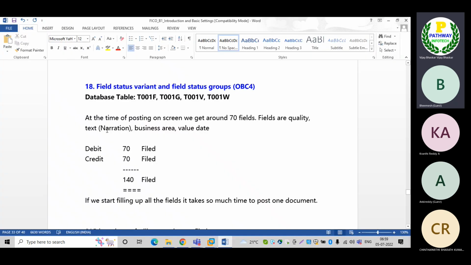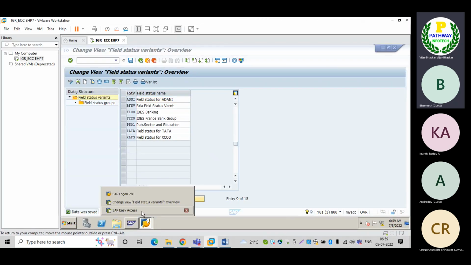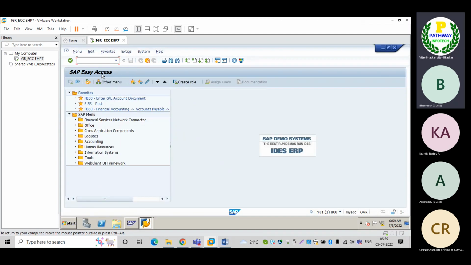Now see here, while posting entries into the system, debit will have 70 fields and credit will have 70 fields, a total of 140 fields. What are the fields? Let me open one more screen here. Let's say for example F-02, or I will open FB01, which is also a transaction code.